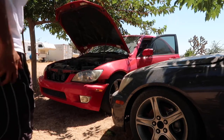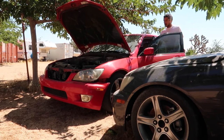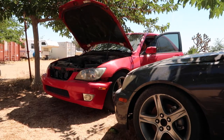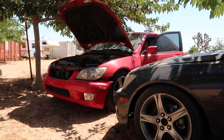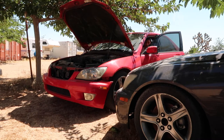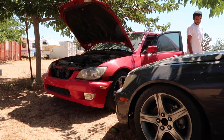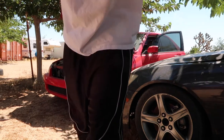But here is the car. Let me go ahead and just rev it up so you guys can hear the motor. I'm gonna rev it up first, but not the clutch in, and then with the clutch in. So as you guys can hear, the car runs no problem. I was a little worried. I wasn't revving it too hard, but I don't like revving my cars when they're cold. But as you guys can tell, the car sounds really healthy.